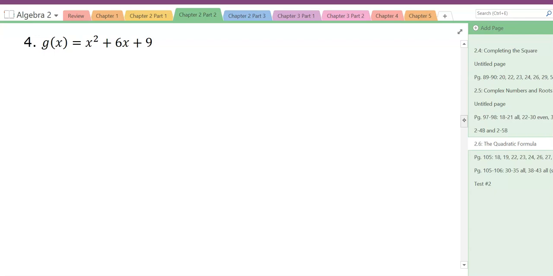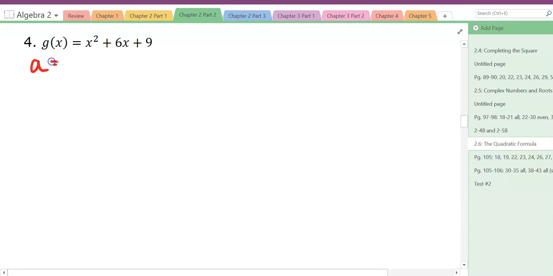Now if I set those equal to 0, I'm going to get negative 3 because I would subtract the 3 over. Now because they're the same number twice, this is one of those cases where you do have 2 solutions, they just happen to be the exact same thing. So when we do our quadratic here, we should already know that the answer is going to be negative 3, and we're only going to get one of them because you're going to end up getting the same number twice. So let me show you what happens here when you're using the quadratic.